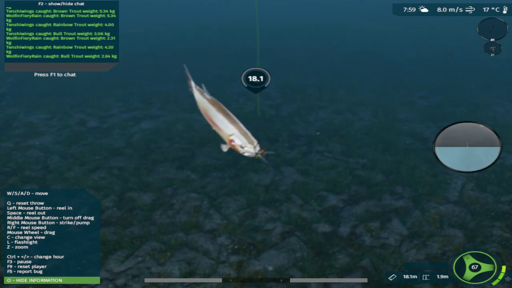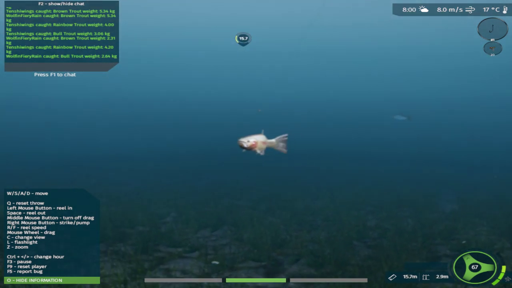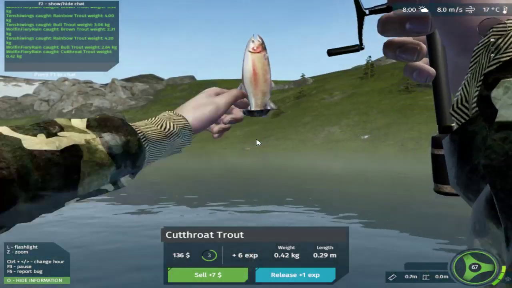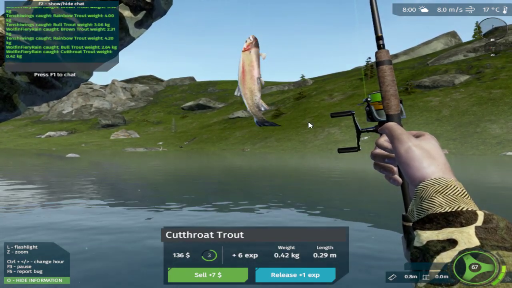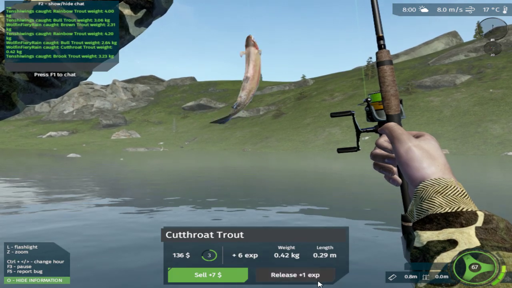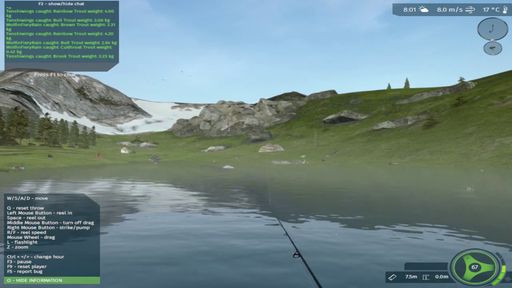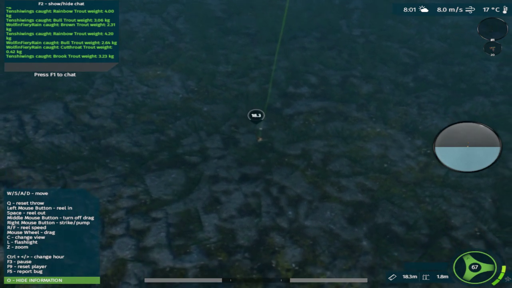Mm-hmm. Oh, you're weird looking. Hi. Hey. How are you? How is your life? It's about to end, maybe. Come here. Hey. Be a little better with the whole dying thing? Thanks. Cutthroat trout. You are a tiny trout for all of that work. You are so small. 42. So tiny. Oh, you can see it release 1 EXP, sell 7. You're not even worth it, dude. Just go back in. Be bigger. Be bigger, be better. Exist harder.